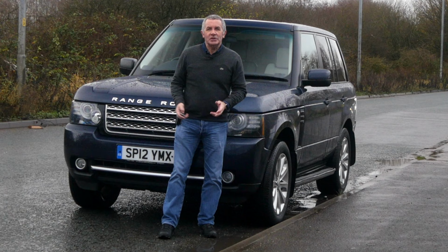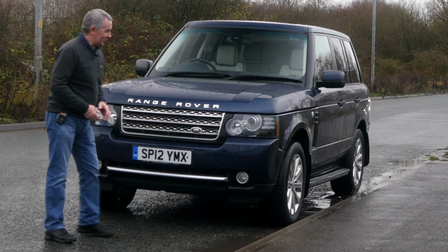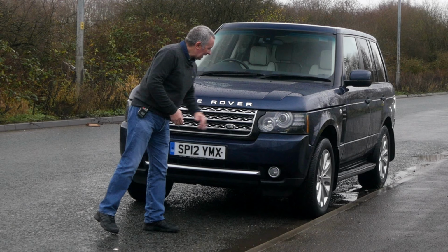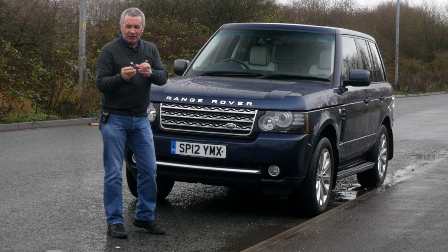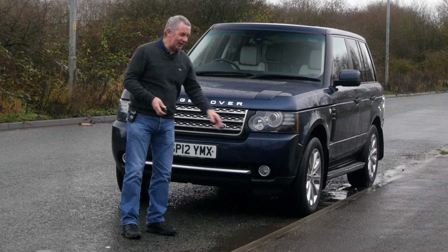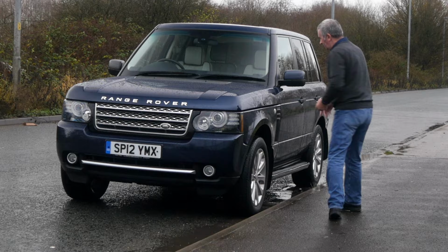So on the front we've got the big in-your-face Range Rover badge and grille, which I personally really like. Xenon headlamps, high pressure headlamp wash, got fog lamps and parking sensors in the bumper. That's one of my favourite things too, a proper Range Rover key. I really wish they'd go back to making them like this, because you can't lose them. If they drop out of your pocket, you hear the paving stones crack. It's a fantastic thing, really well engineered.